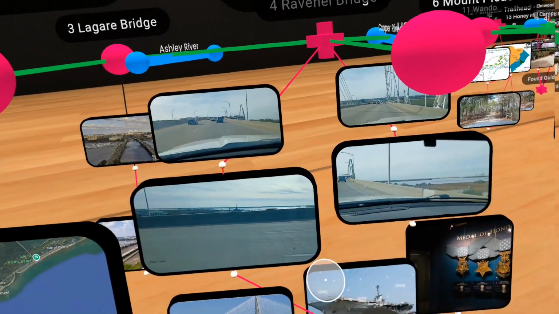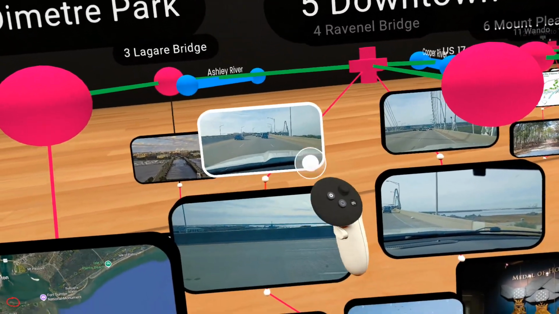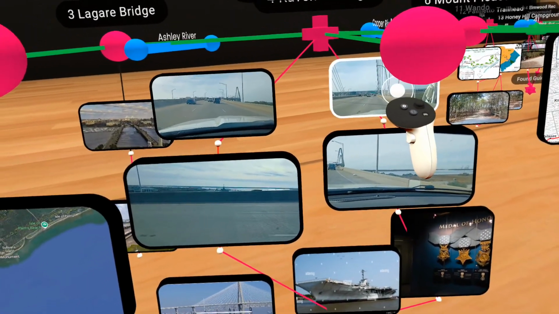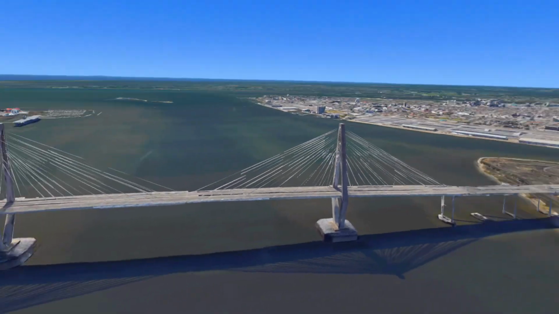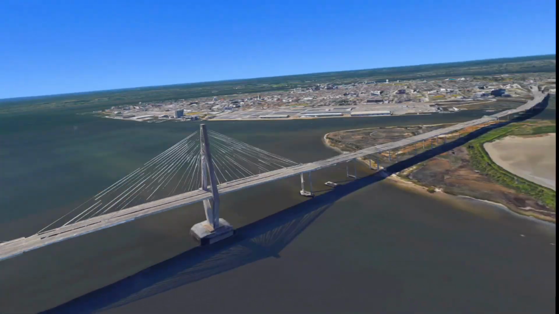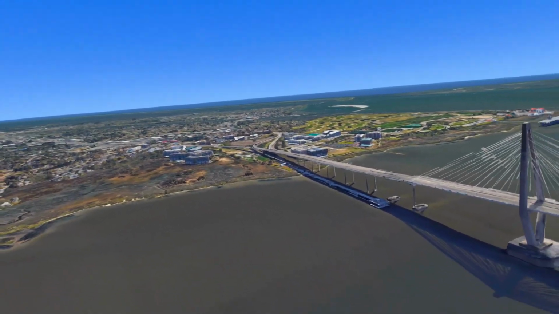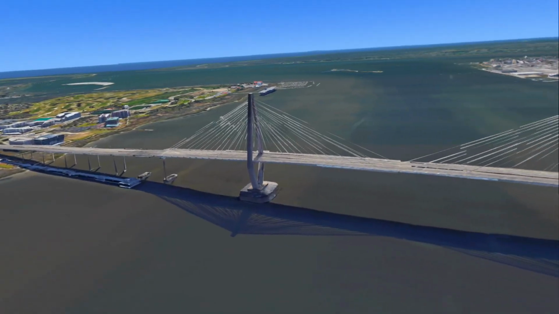This is like the 4th time I've been to Charleston, so it's getting to be almost like a home, where I didn't have to go to every single place again. But this Ravenel Bridge is one of the best drives across. Here's the Ravenel Bridge. There's Charleston, the dock facilities back there. There's the ocean, and you can see over there, like right about there, that's Shem Creek, where we're going to be going next.